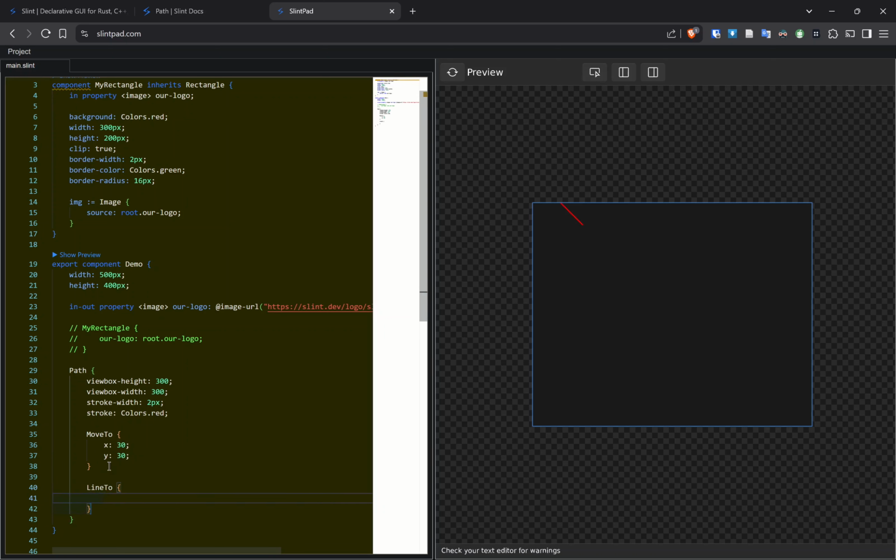So line 2 expects you to give it some coordinates. So let's do x is 100, and let's do y as still that. So we have a horizontal line. So you can now see you are drawing a line going that way.